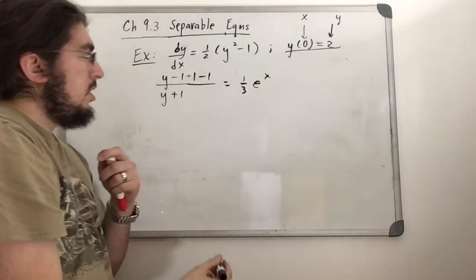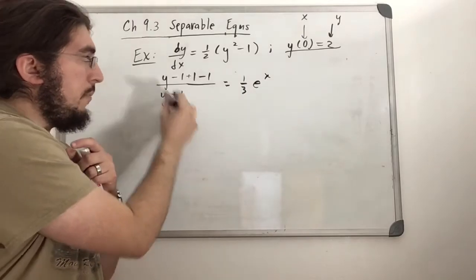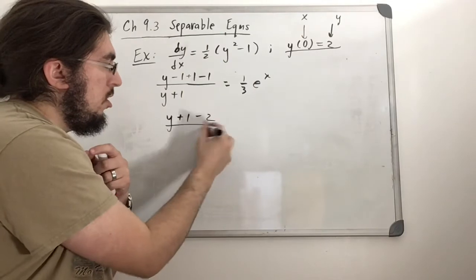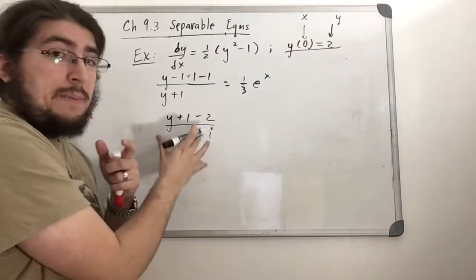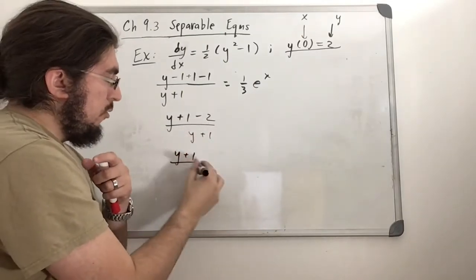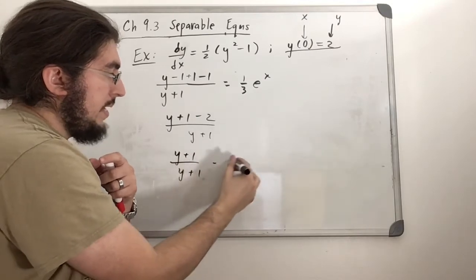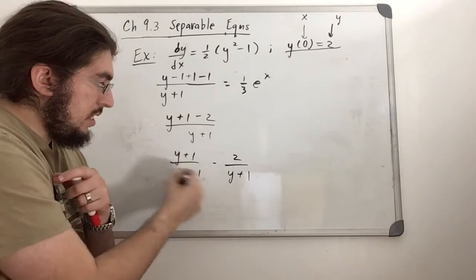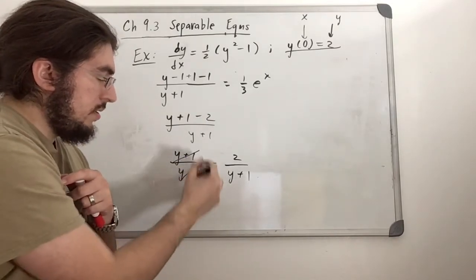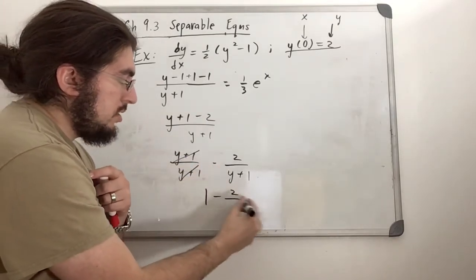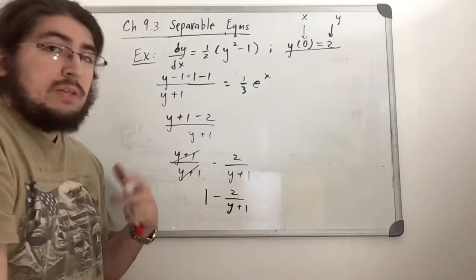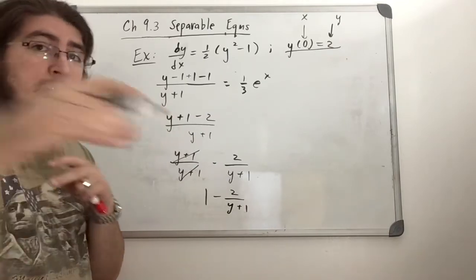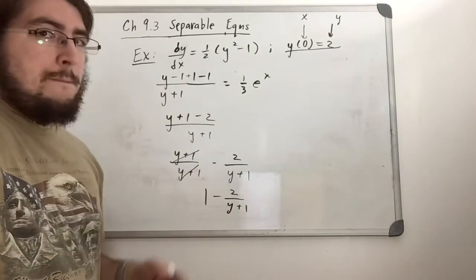Okay, great. So the benefit of doing this is that we can separate the top as y plus 1, the negative 1's combined to negative 2, over y plus 1. We can separate this fraction as y plus 1 over y plus 1 minus 2 over y plus 1. Now why do we want to do that? Because this is just 1. These cancel and we just get 1. So it's 1 minus 2 over y plus 1. So that's what the left-hand side is really going to come down to when we apply this trick. So let me erase this and write that up there.